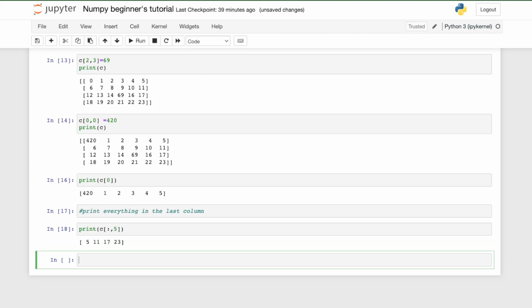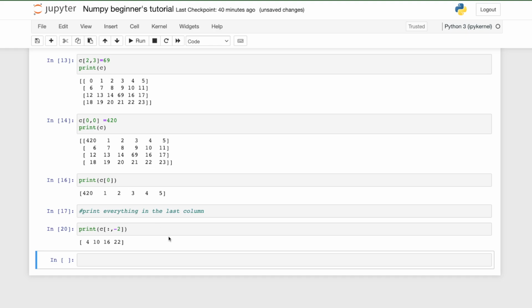So voila, we got 5, 11, 17, 23. There is another way to do this. You can do -1. So -1 is telling us you just want the last one. If you want this 4, 10, 16, 22, then you do -2. So it's counting from the last.